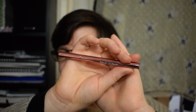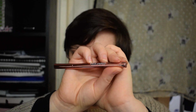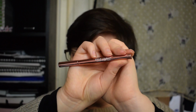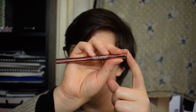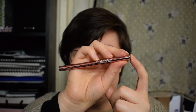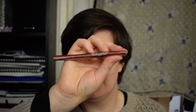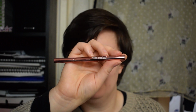The next item was the Steve Laurent Precision Tip Liner in black. Like with the Cloud Lips lipstick, obviously this is an American product. It's not something that I particularly think you can get easily from a reseller in the UK. You would have to import it, which always puts me off, which is a shame because actually I quite like this. I haven't particularly been fond of felt tip liners before. I've used a couple of different ones and just haven't really liked them that much.